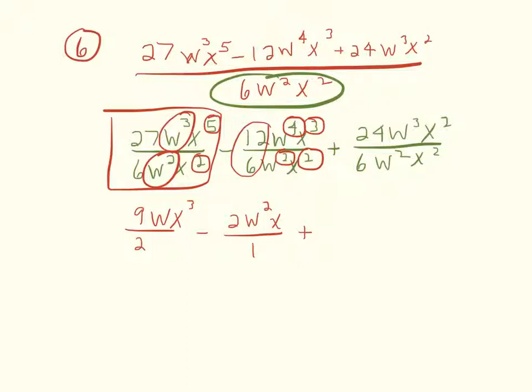24 over 6, common factor is 6, so I divide each by 6. 6 divided by 6 is 1. Again, I don't have to show that in the denominator. Extra W on top, and x has no extras. X squared over x squared is just 1. Okay. Again, that could all be over 1, but we usually don't show it, so our answer in general would not include this part or that part. Okay. And that's it.